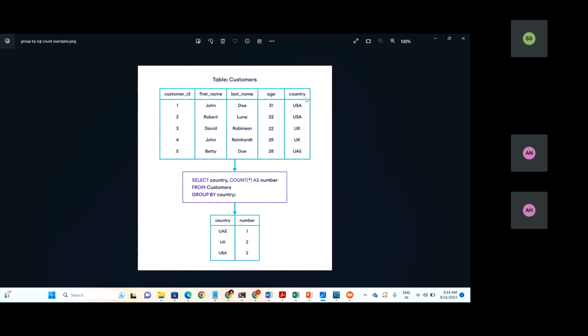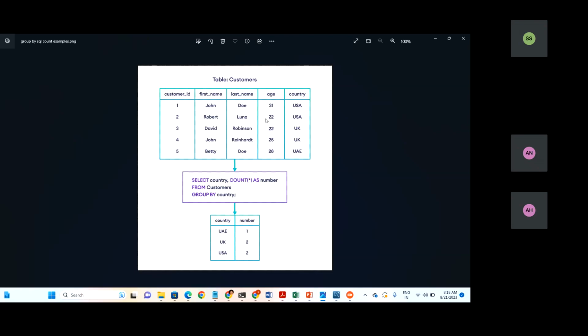So the group by will group the identical data present in that column. Some column we are going to pass, right? So basing on that column, it will identify the patterns from that column and it will group the data basing on that pattern. If any naming convention matches, it will group the identical data into one set.